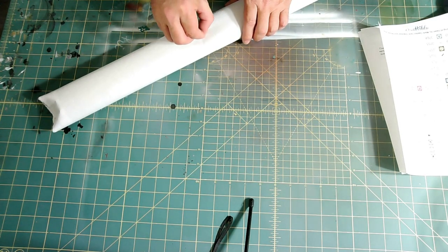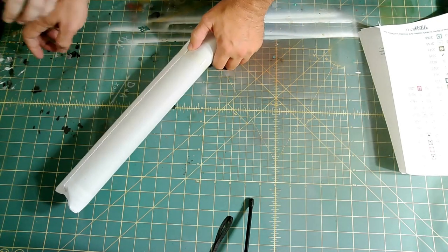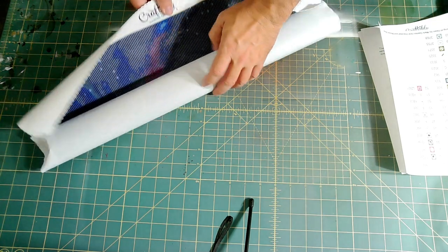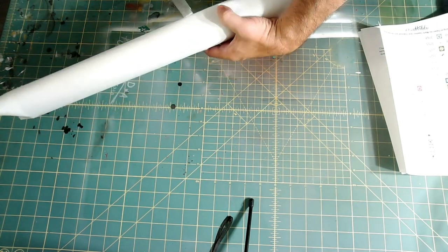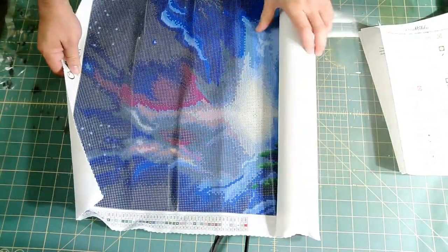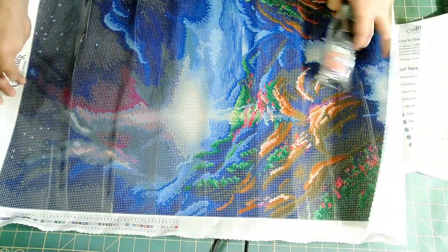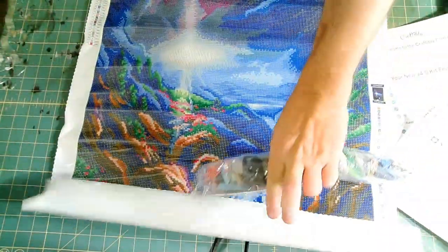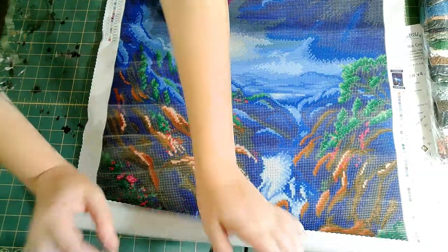It's got a piece of tape. You've got to find the edge of the tape, or take a pair of scissors and run it down in there and get that tape cut off, which my lovely assistant will do. And I will peel it off, and we will unroll the canvas. It is poured glue, so no need to worry about these creases. They'll come out on their own. It's sideways at the moment, but then you can't see the whole thing in the picture because the camera is not picking up the whole area. Slide it up some.